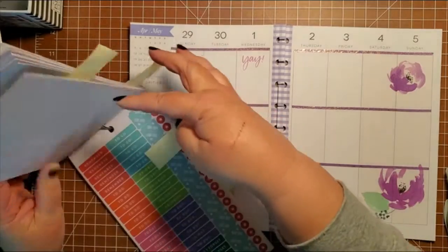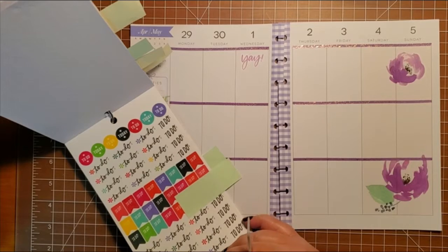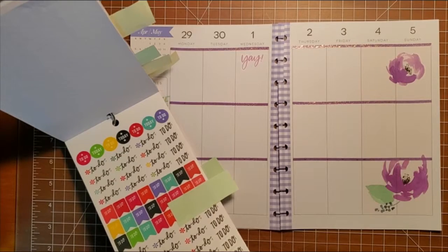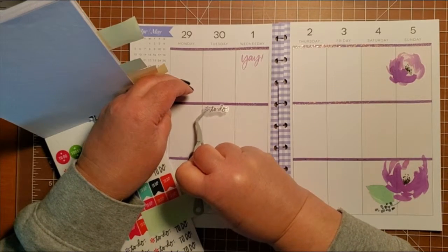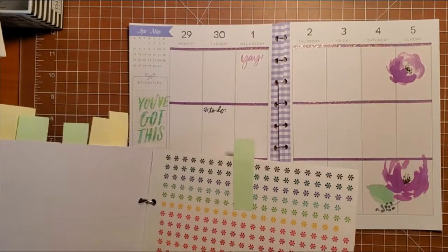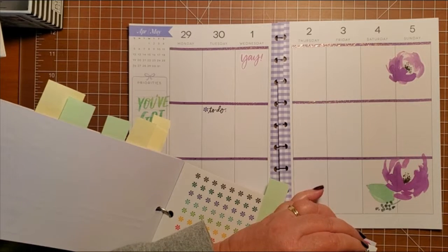And put in some of the checklist that I want to use. So tomorrow I need to work on making sure I have all the videos that I'm going to upload this week ready to be uploaded. So I'm going to put a to-do list over here, and then I'm going to use some bullet points below that in the purple here to list what videos I need to get ready to go.